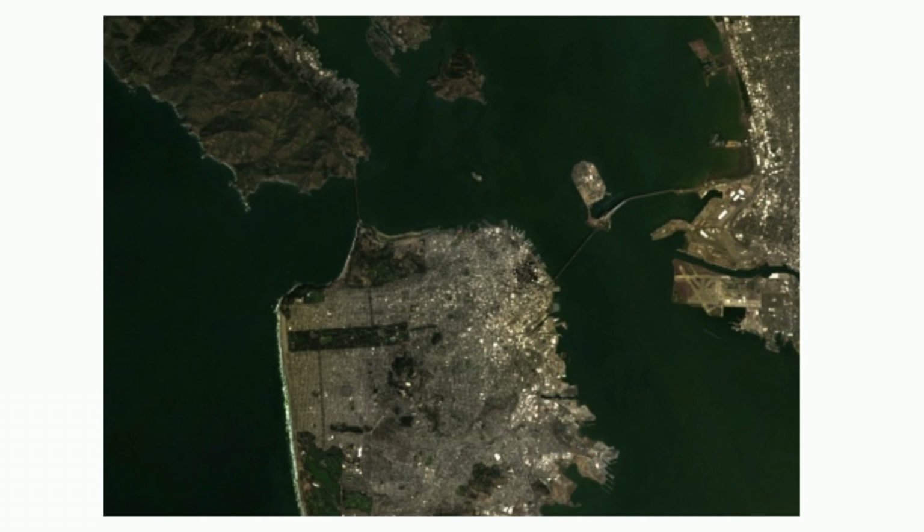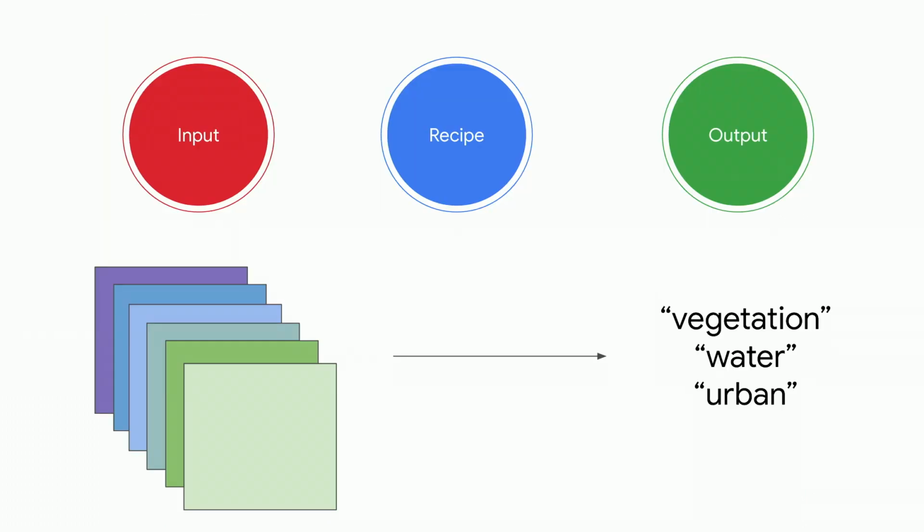So those three classes are our answers, and the features that we have are the features of Landsat. We want to get vegetation, water, and urban areas out. And the data that we have is from Landsat, so we have 6 spectral bands to use. We have 6 features that we can apply to the model.